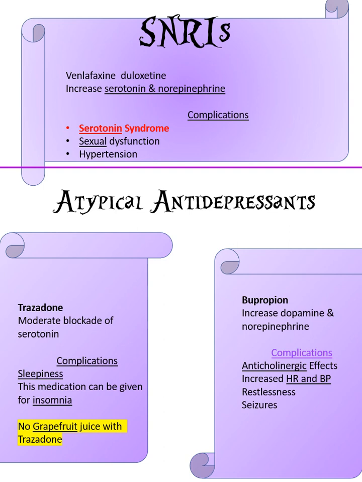It does have the potential for anticholinergic effects, so we treat those always the same. We have increased heart rate and blood pressure, restlessness, and seizures. So we need to be mindful of that. And then there is a little drug table in there on our SNRIs and our bupropion.